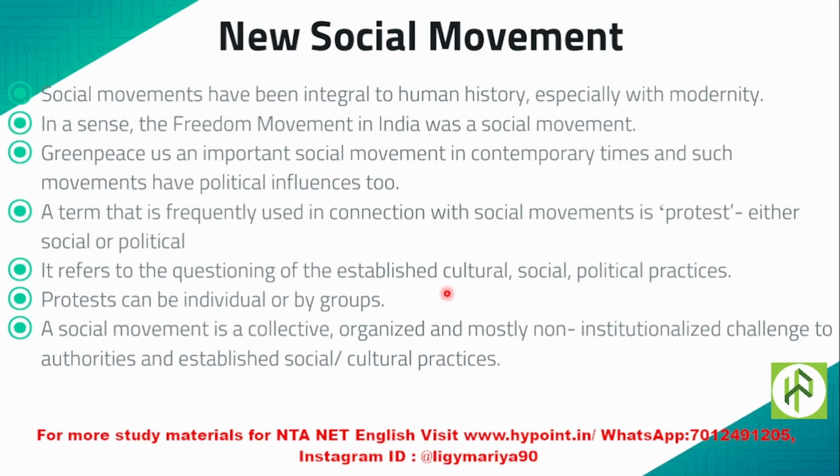So this is a definition. I don't want you to study this by heart, but you should understand it. A social movement is a collective, organized and mostly non-institutionalized challenge to authorities and established social or cultural practice. A protest becomes a movement when it is collective. It is organized, it is not random. You don't suddenly get a motive and act. No, it's not like that. The practices and the protest will be organized, and mostly non-institutionalized.